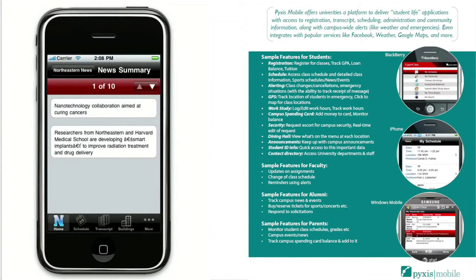But this is just a small helping of the types of things that are available that we can show for a student on an application. Obviously, there's much more that we could show and give students access to, to have them more connected. But this will certainly allow the students to be more efficient, allow them to get through the campus easier, and allow them to stay more connected through their college.